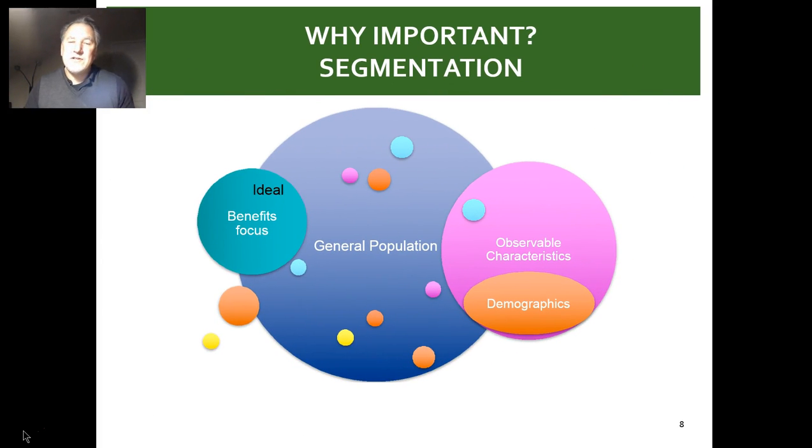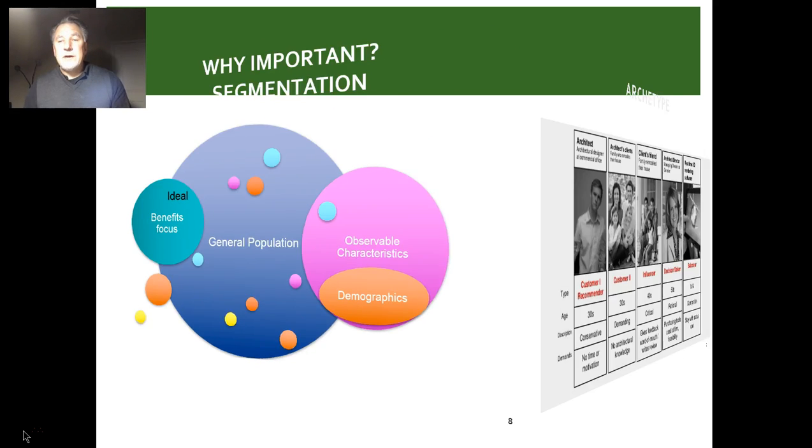So the point is about segmentation. And to quote Michael Porter, who really introduced segmentation 20 or 30 years ago, segmentation is really to focus down on a particular population and go from the general population to looking at subpopulations that have certain characteristics that are observable and demographics that fit where you want to hone in. So instead of just women who are 18 to 45, you may think about education, you may think about geography, you might think about, are they married? Do they have children? So all these different factors start coming in to hone in and create, in essence, an archetype.